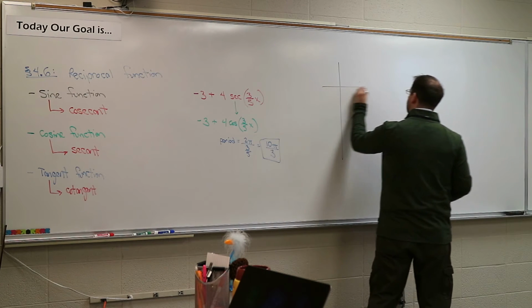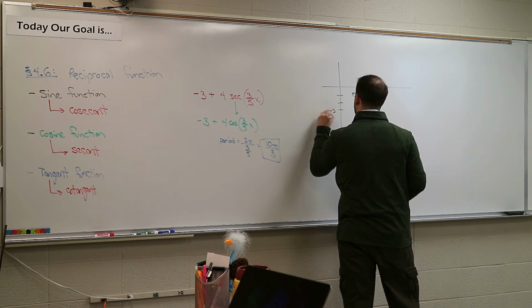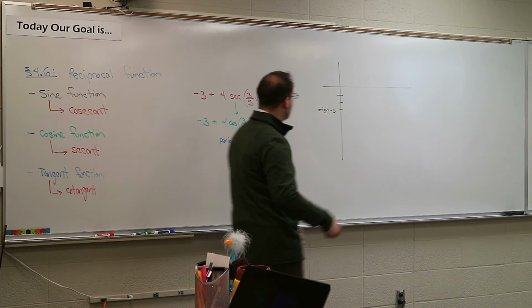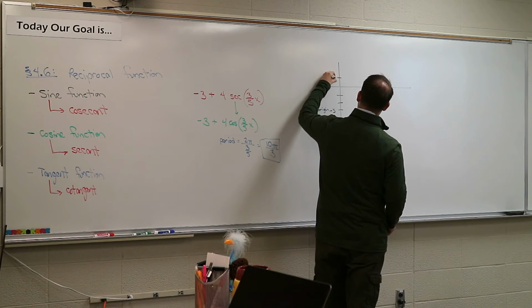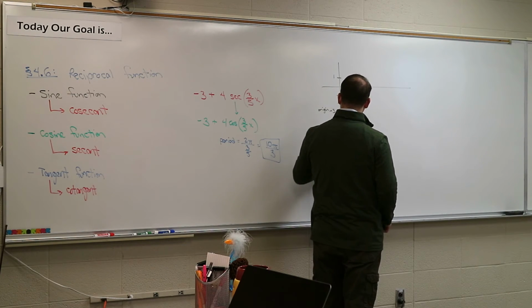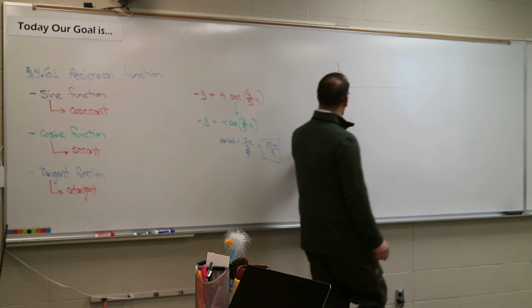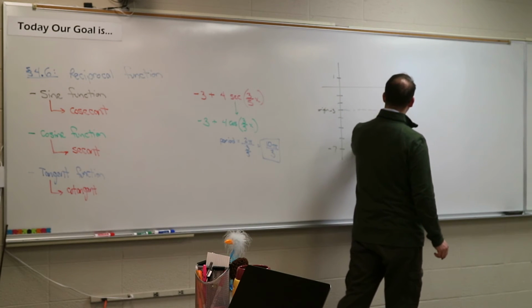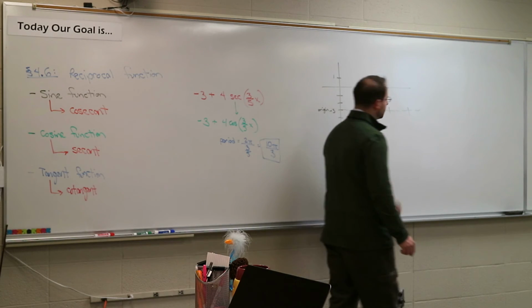So it looks like we're shifting down 1, 2, 3. So this is my new origin line. And again, it's because it's negative, we went down. The amplitude from there is going up 4, so I will hit a peak of 1, and I will go down 4 from there, which is -7. That'll be my highest and lowest point. The origin line itself, that's where your 4 hash marks will be. There's imaginary 4 hash marks going across.